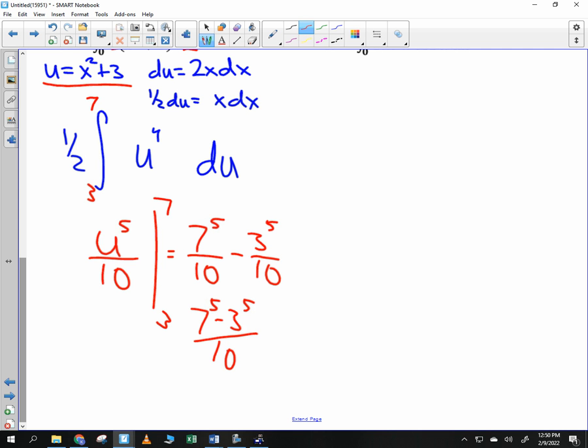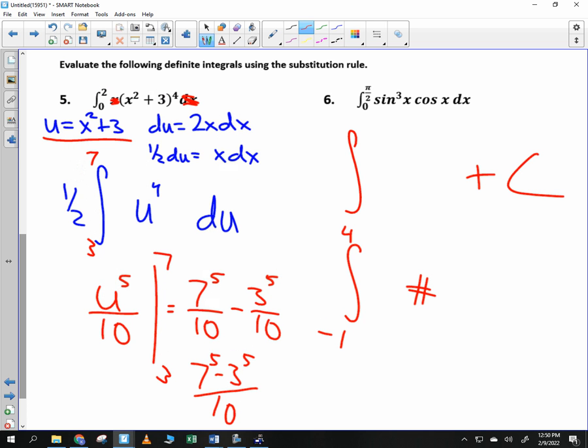I don't really want to figure it all out, but you don't need plus C here. If we have this, we actually need a numerical result. We need a number as a result. If we have the other, then we have a general antiderivative with a plus C. That's the difference between the indefinite and the definite integral. So there are two ways of solving this. If you wanted to, you could plug x squared plus 3 back in, but then your bounds would be 0 to 2. So if your variable is u, then use 3 and 7. If your variable is x, then use 0 and 2. See it? That's it.